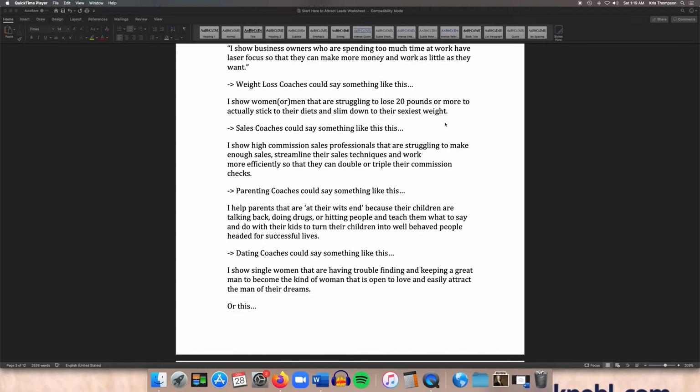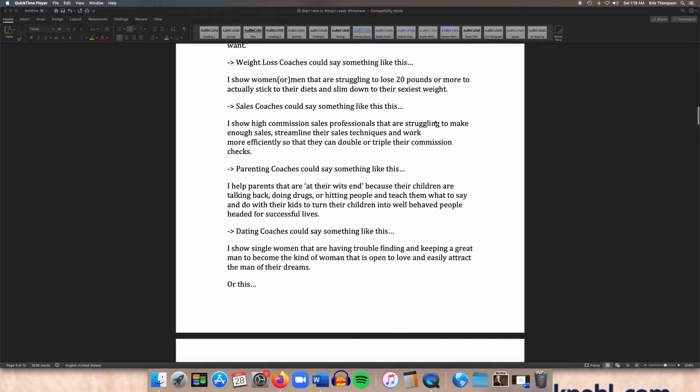That might be an example of what a weight loss coach might say. Lose those stubborn 20 pounds, right, without eating like a rabbit, without living in the gym, without starving themselves, kind of a thing. Without coming off obsessed or without using cleanses. I mean, there's a number of things a person could say here. So you kind of pick what speaks to you. This is why we polish it up.